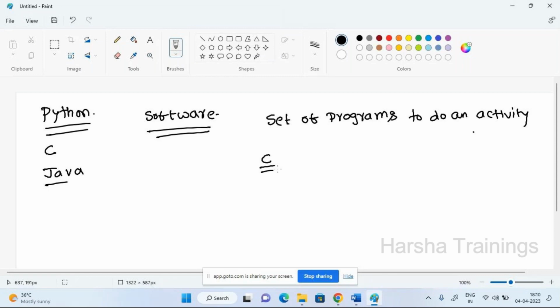Here my C program is executed by using a compiler. I wrote the program and it is executed by the compiler, but one person is needed who develops the compiler. Yes or no? Now you understand two things: one already exists, and based on the existing one I write my program; and one person developed that thing. A general example: right now I am using a laptop and paint software, in the laptop. But how does the laptop work? What is the compulsory thing? An operating system. Without an operating system, it is not possible.